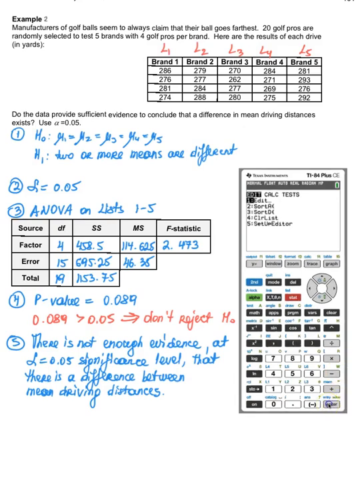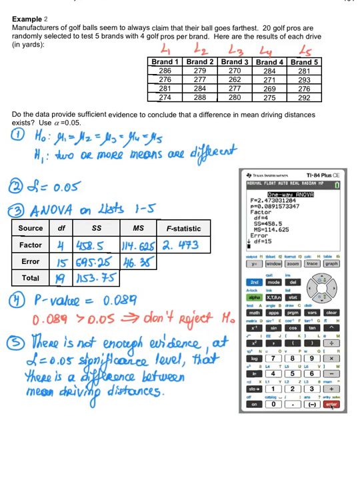I already entered the data into the lists prior to recording this, so my data is already there. Now, I press Stat, scroll to the right to Tests, and scroll up to choose the very last test available, called ANOVA. Press Enter. Now you need to tell it which lists you would like to use for this test. I am going to list them one by one with commas separating the 5 lists. Once I'm done entering all the lists where my data are stored, close parentheses and press Enter. Voila, your test results are here.